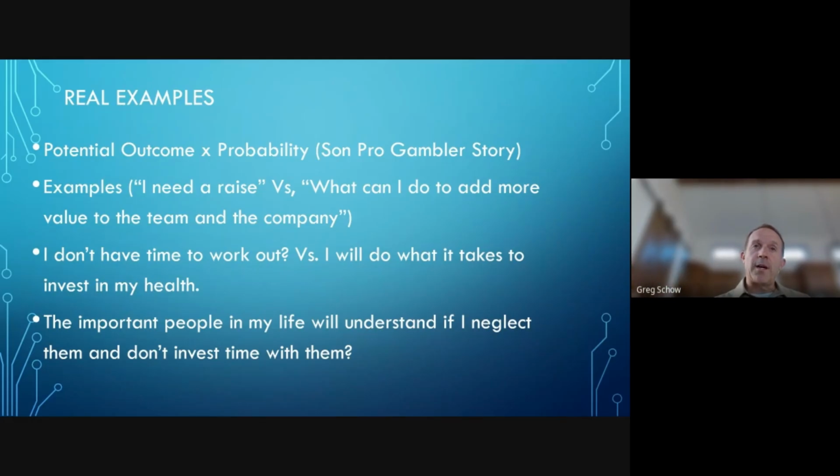But you also have to think about it in probabilistic terms. Here's my potential outcome, a couple million dollars. My probability of becoming a pro gambler and beating the casinos at their own game is 0.00001%. So you have to multiply your potential outcome by your probability to get your expected outcome. And in that case, it's extremely small. And your probabilities go massively higher if you go to school and become a doctor. Your probabilities might be 1 out of 5 or whatever the case is.